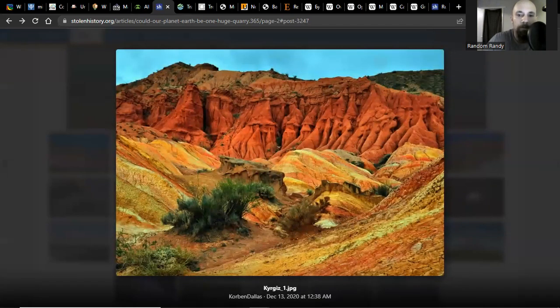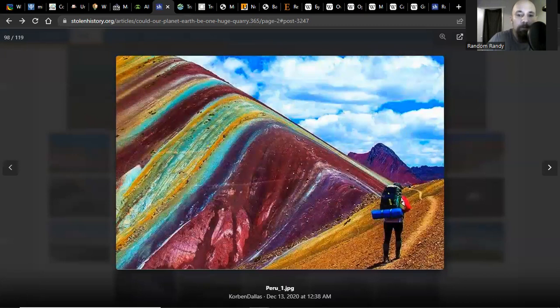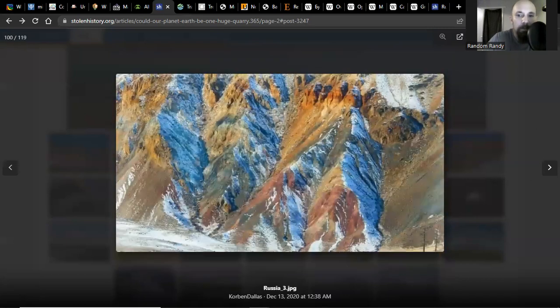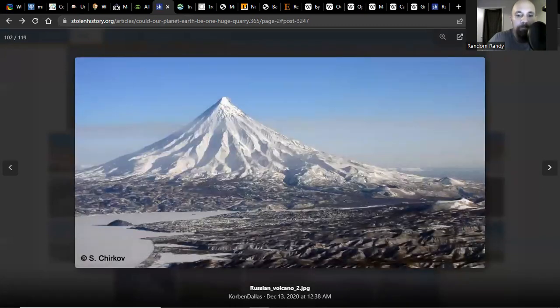So this is all the stuff they don't tell you. And there may be some structures and things underneath a lot of this that they just pumped all this crap up on top of. Maybe. We don't know. They won't let us dig in a lot of these places. I don't think you'd want to dig in a lot of these places. Peru. A lot of this is beyond us because of the scale, right? Because of the scale of what's going on here. You know what I mean?